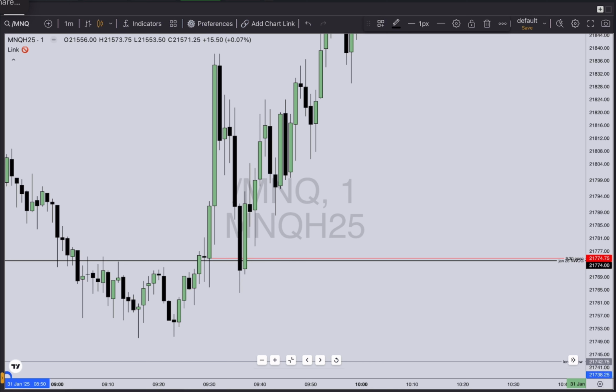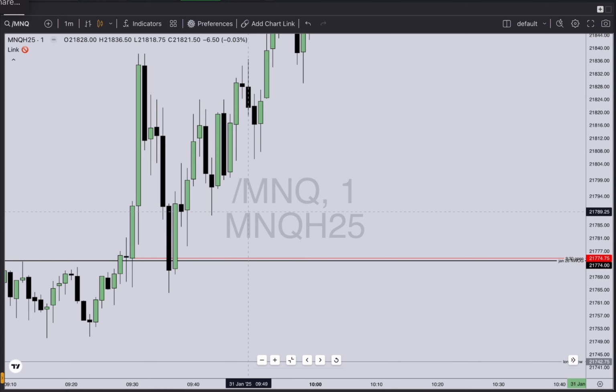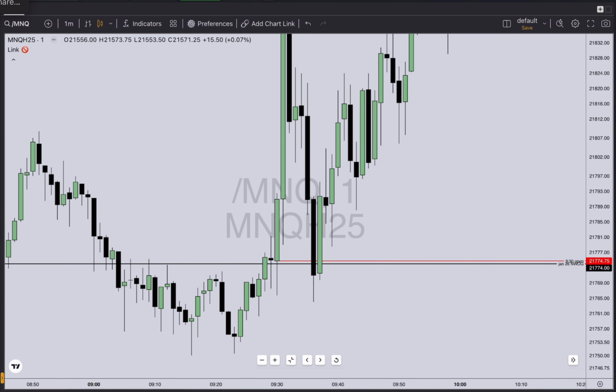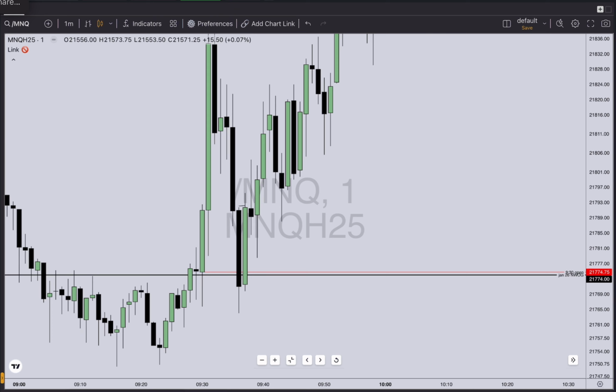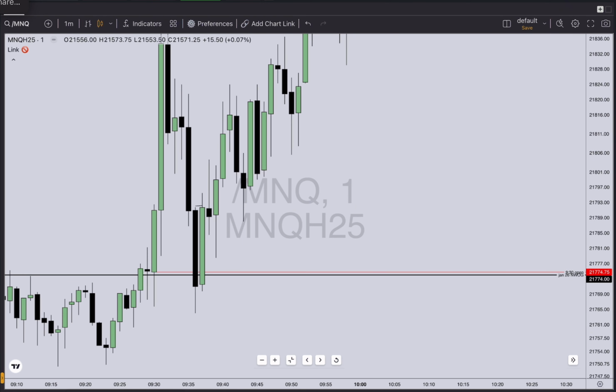So at one point, market came down and then traded above only this one. So at one point, this was the order block, right? Because if we zoom in a bit more, you're going to see that at one point, this is the wick, we closed above this wick, right? So at one point, this alone was the order block.